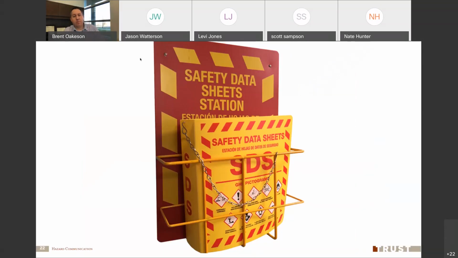A lot of times we'll see in workshops these safety data sheet folders and binders, and sometimes we'll look at this and it'll be totally covered in dust, and it's an indication that this hasn't been updated or even looked at for a long time. I've often opened up these books and found absolutely nothing in it, just an empty 3-ring binder. And again, if you have that, you need to make sure that you have the current SDS, the safety data sheets, in there, that it's updated and current with all your chemicals with the inventory list. So check those things out in your workplace. Make sure you have those available.